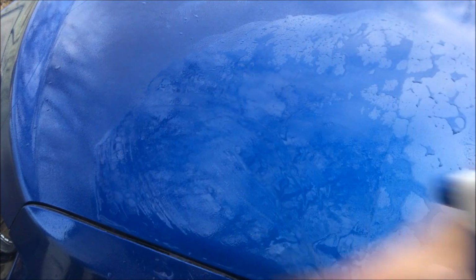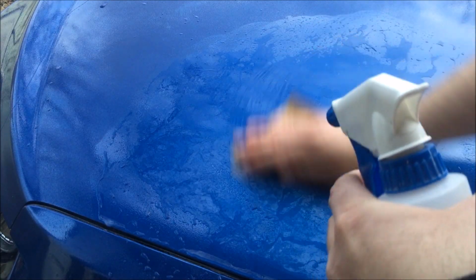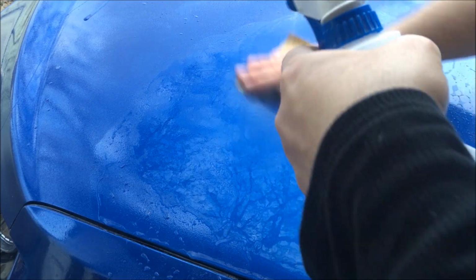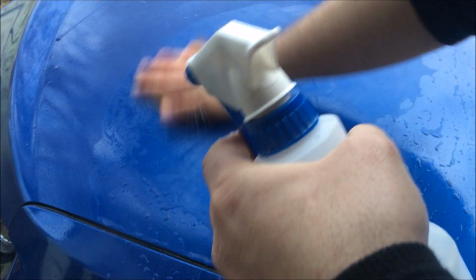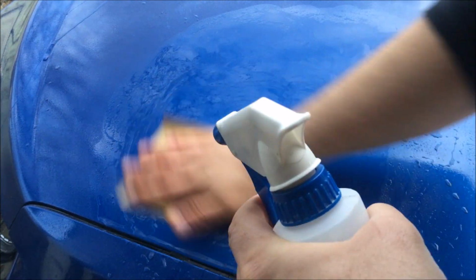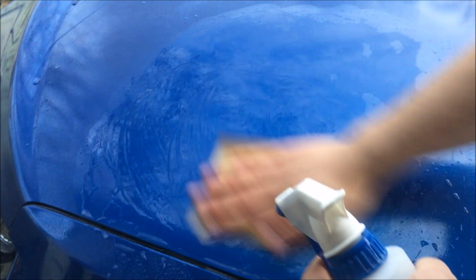But what I found is there is not much difference between 3,000 and 4,000 grits, and I didn't find much difference between 2,000 and 3,000. I'm not a very patient person, so we might just skip the 3,000 and finish off with 2,000 grit. Now, always spray water.